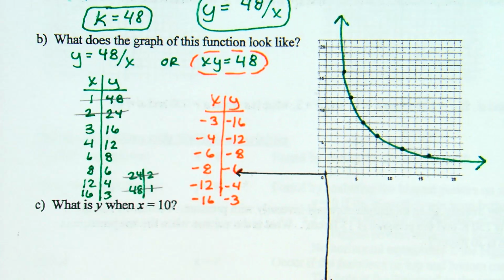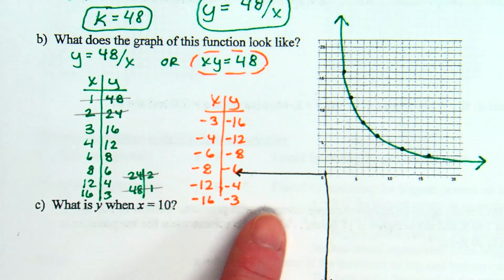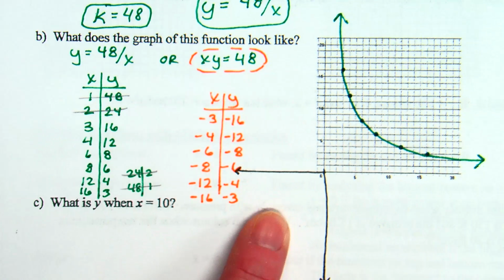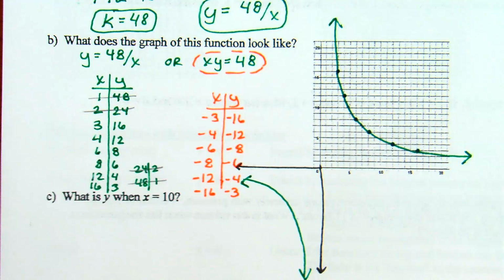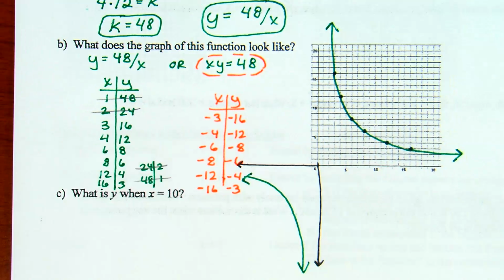Now, there's my quadrant 1 graph, yes? What about those orange ordered pairs? Where are they going to be? They're going to do the same thing, but down here in quadrant 3. Now, I'm not taking the time to get precise on those, but I'm just going to show you that you would have a curve doing something similar down there. Does that make sense? We could graph all of those ordered pairs if we wanted to take the time, but I'm not.